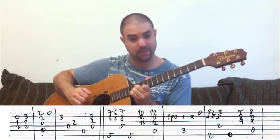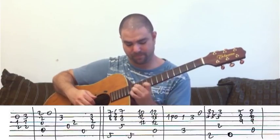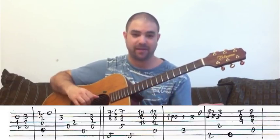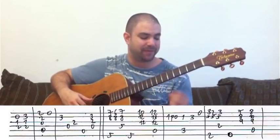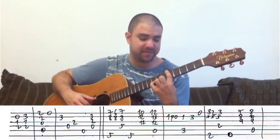So it makes sense to play the G bass, but if you're having trouble with the jump, or if you don't like the fact that there's no bass note playing when you play this, then just play the open E string. I like to have bass notes playing in the background, so I don't like it when a bass note cuts off, so I prefer the E string. If you want to get puritan about it, just play the G bass.